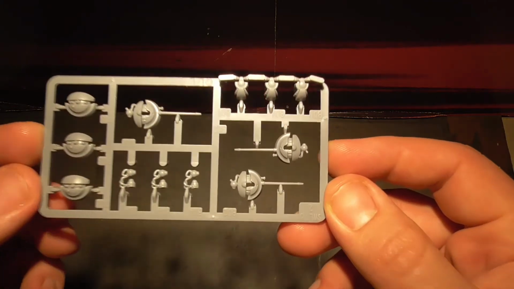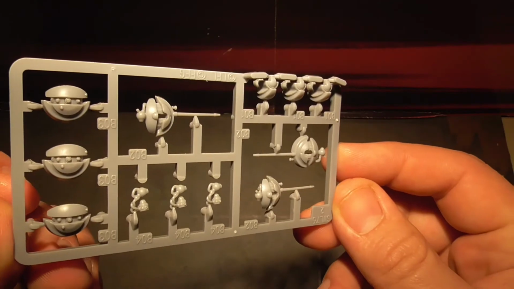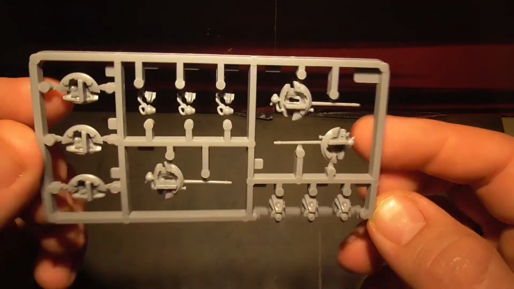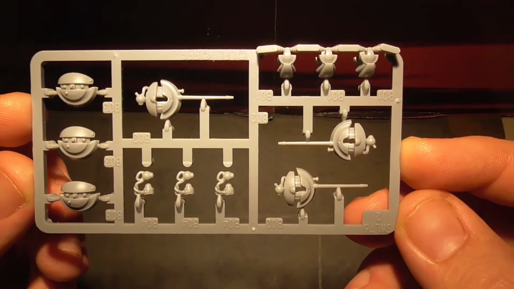So this is the sprue for the droids. It's really hard to get a feel for what they're going to look like when they're assembled. I know we've seen a picture, but given that they're in so many small parts, it's going to be hard to call it out. So I think we'll just need to come back and take a close look when this has been assembled.